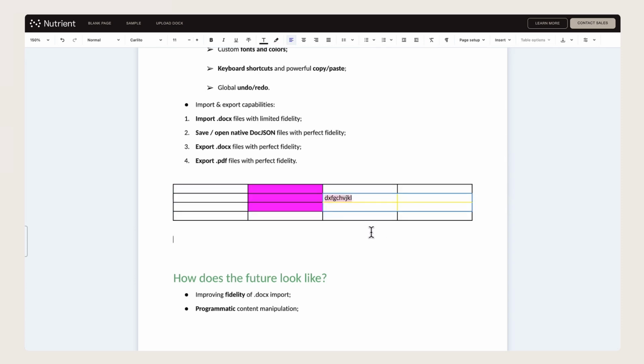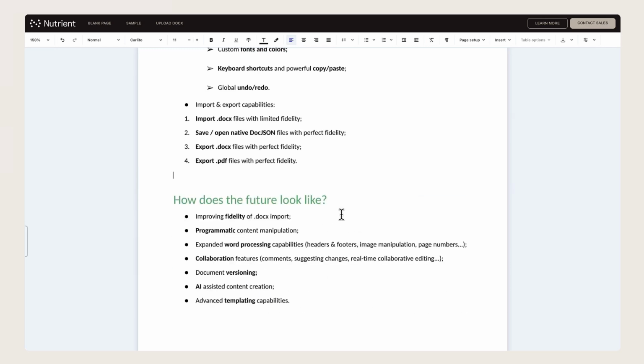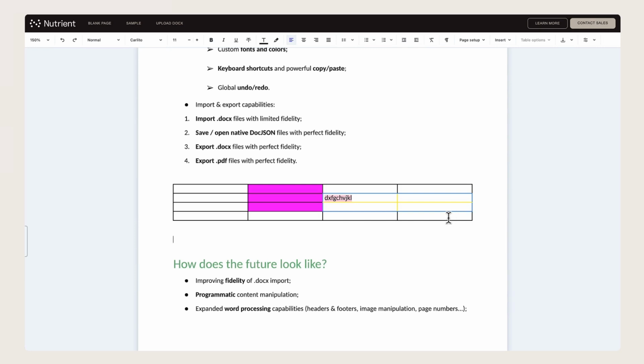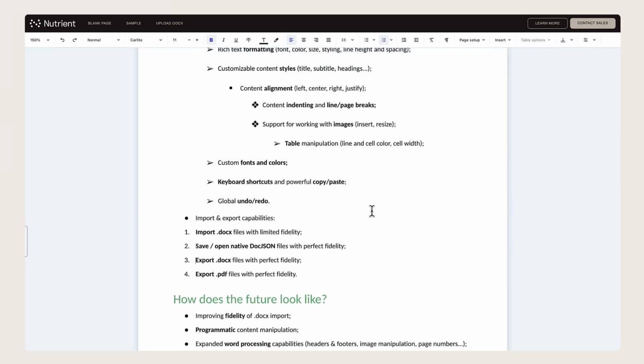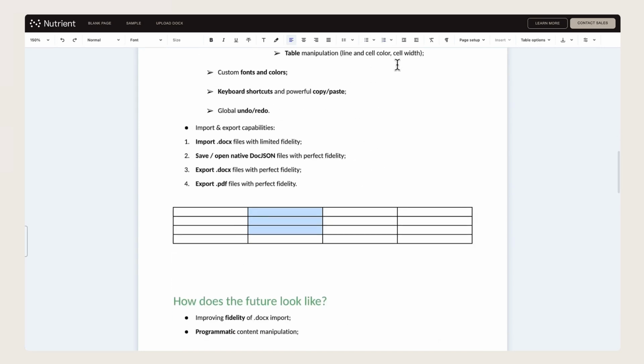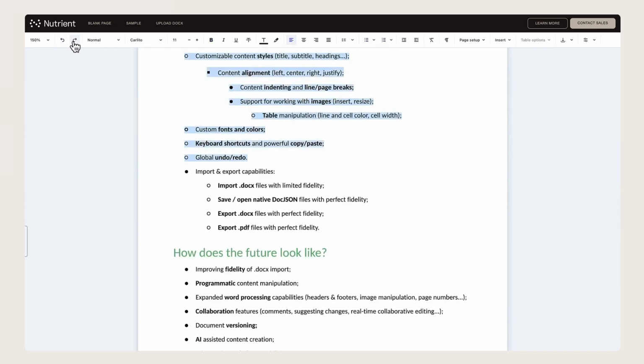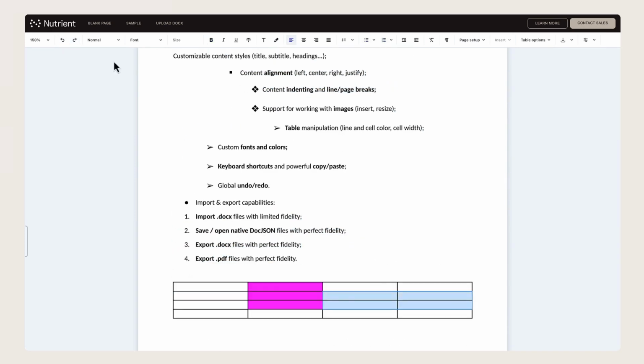And again, the most important thing here is if your users are using their previously built DOCX templates for something, I don't know, when they import, there's just no need to reformat anything. I'm not sure if you've seen this, but I've been doing a bunch of undo redo, right? And I've been using the keyboard shortcut for that, but there's obviously the toolbar option as well. So undo, redo, it's a lot of history there, and it just works. So I've been using Command Z and Command Shift C. By the way, I'm on a Mac.